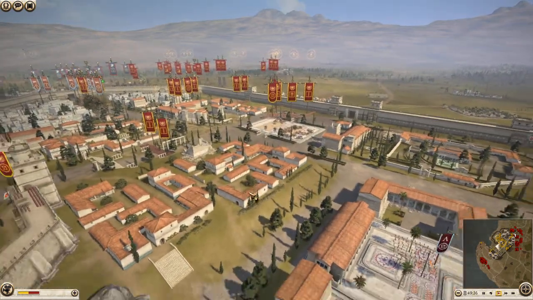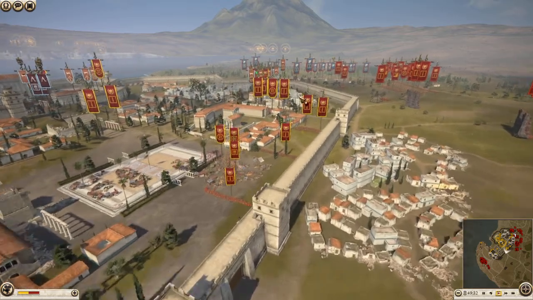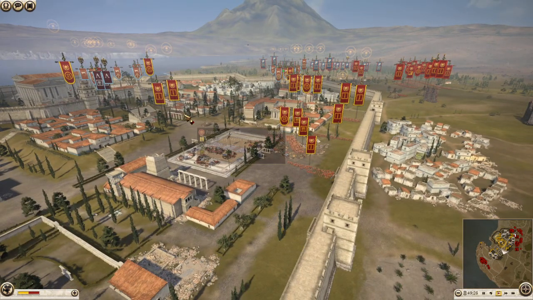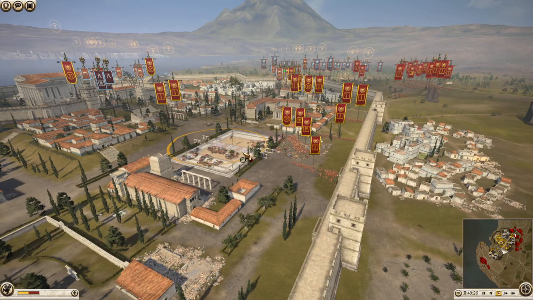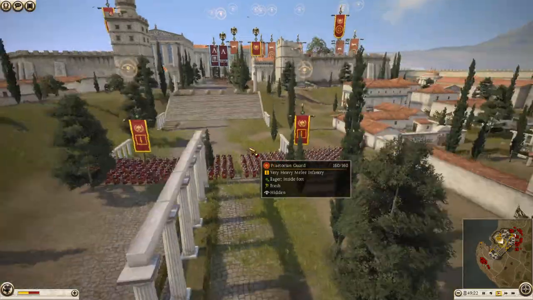Spartans will be cut off though, if the Roman attacking army manages to break the Roman defending army. I believe this is the viewer, so it will be interesting to see how they will play. Praetorian Guard holding the lines here.